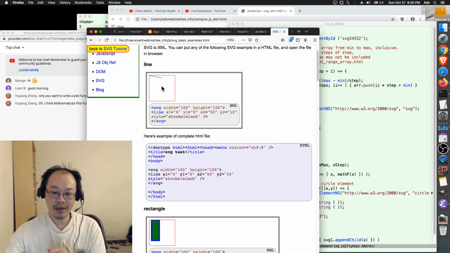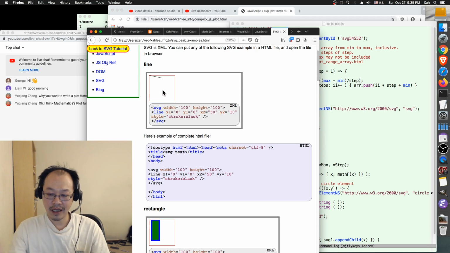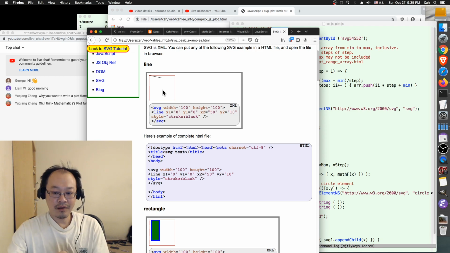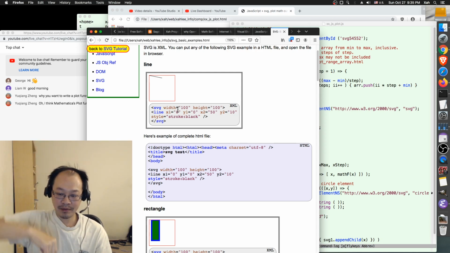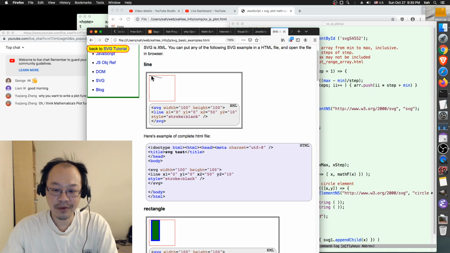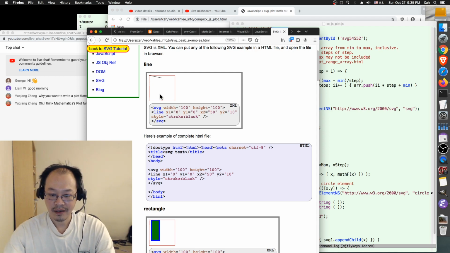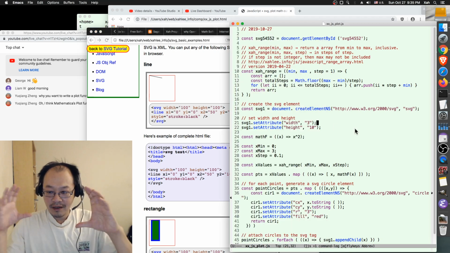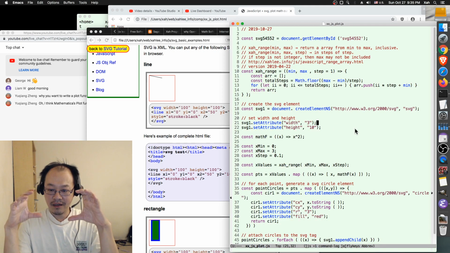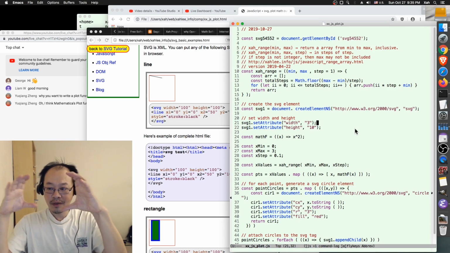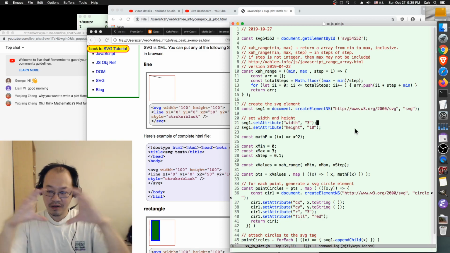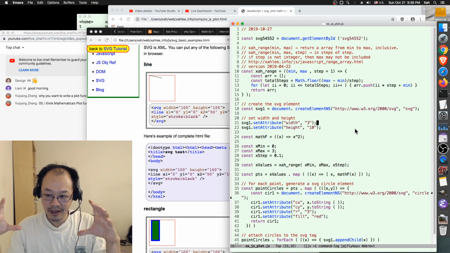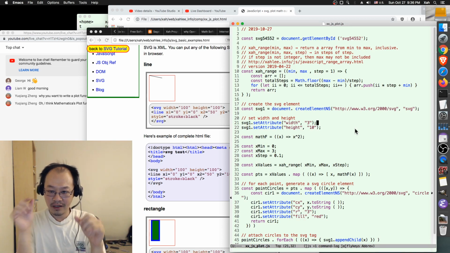However, the points inside the box also have coordinates. By default, it's also 0 to 100 for x and 0 to 100 for y, from top to bottom. The 0 is on the upper left corner. So there are two concepts. One is the width and height of the viewable portion, the canvas SVG size. How much is your viewport? The other concept is the actual coordinates inside it.